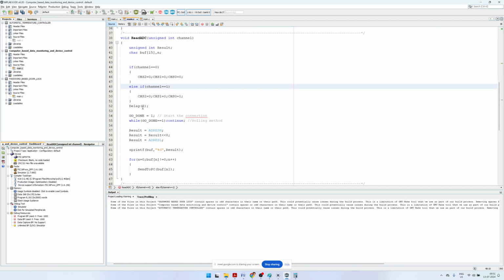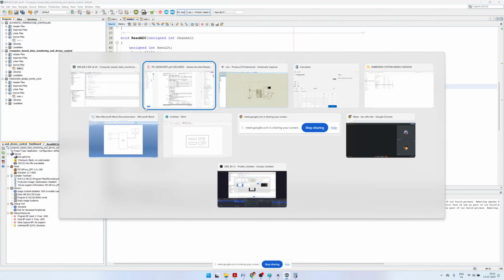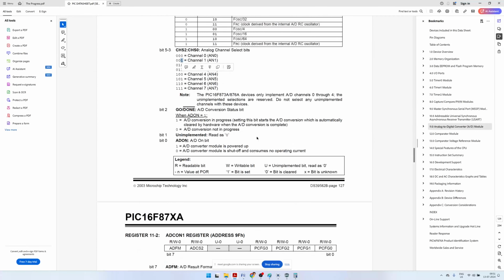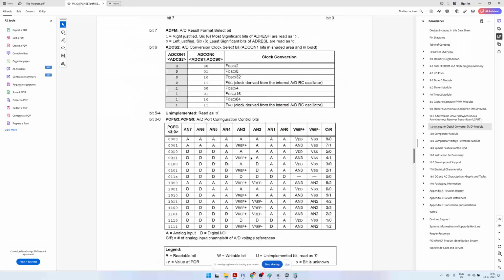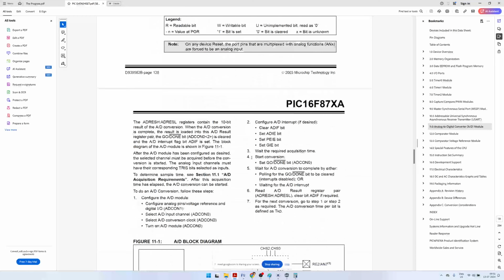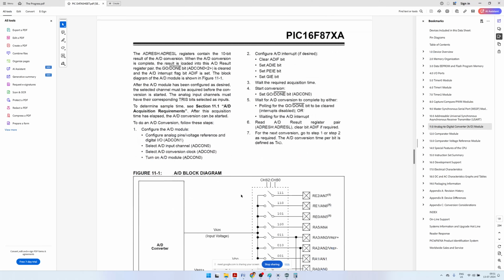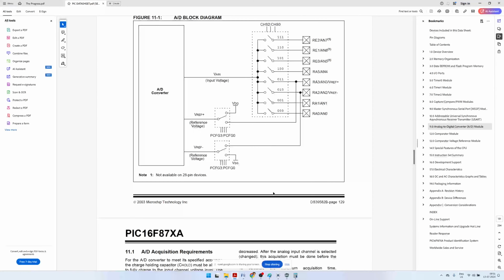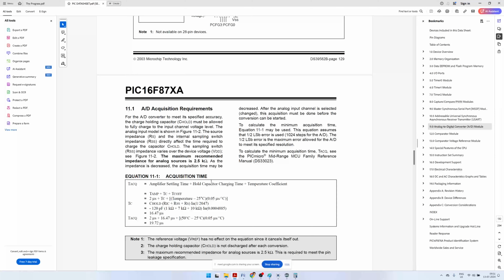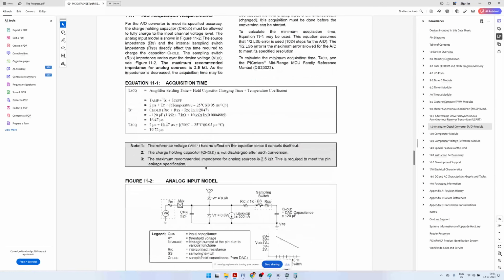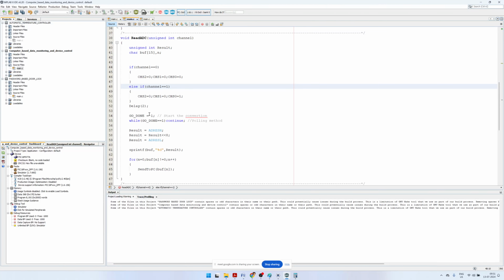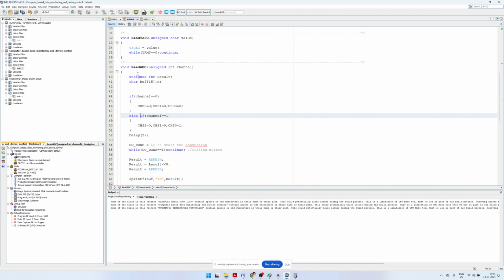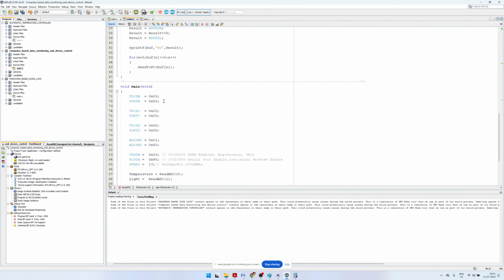This information about reading and providing a delay, you will get if you read this data sheet completely. They are telling that after channel selection you need to provide a bit of time in order to get the channel selected properly. So I think this read ADC function is almost ready.